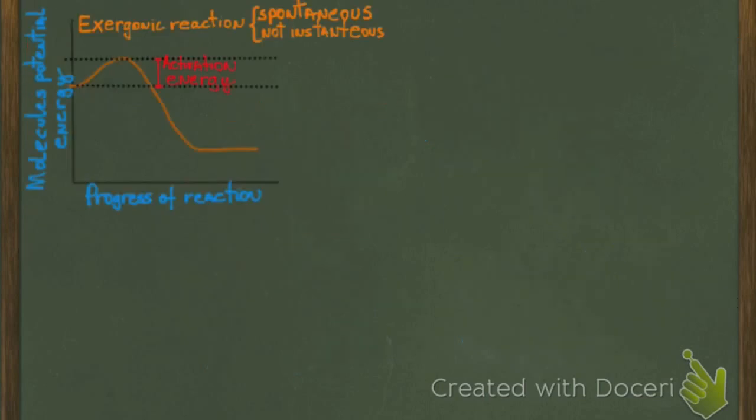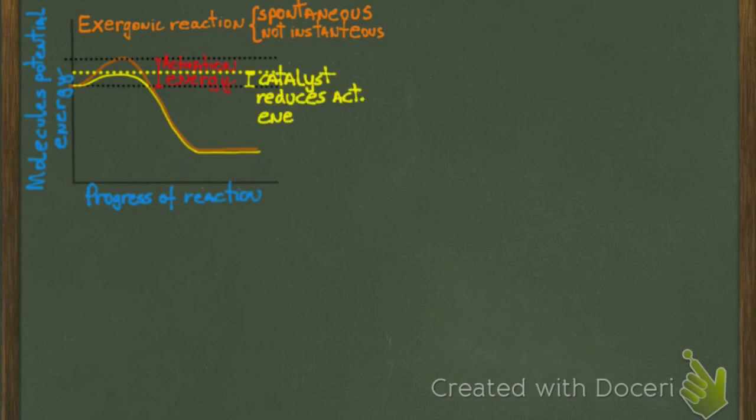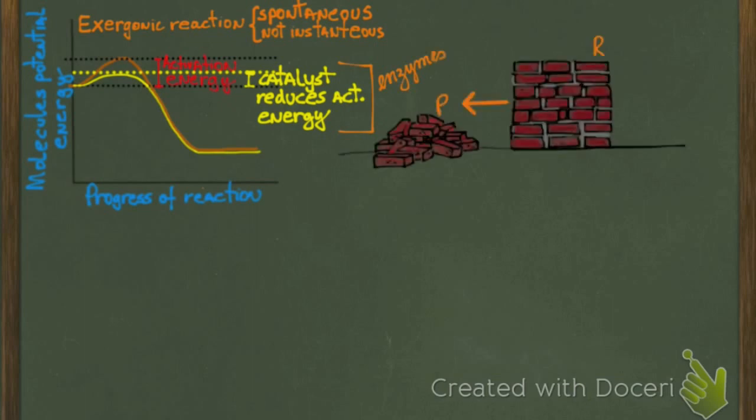Now, following with my example here, let's try to understand a little bit more about this activation energy. There are certain molecules that can reduce this activation energy. A molecule that can be added to the reaction is said to be a catalyst, and its main property is to reduce the activation energy, making it easier for the reactions to take place. A good example of catalysts are enzymes. Enzymes can facilitate chemical reactions by lowering the activation energy and making them easier to occur.